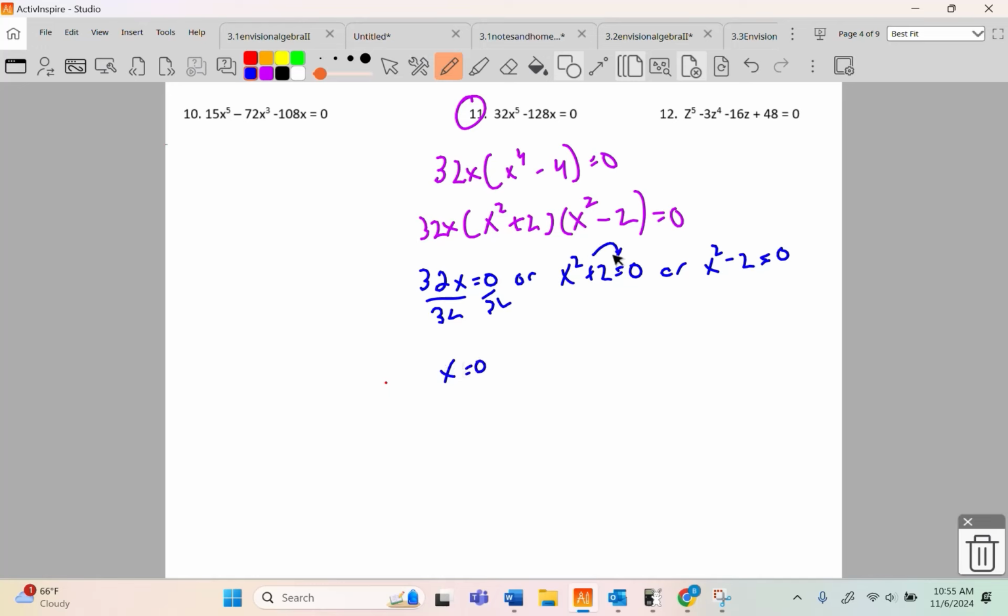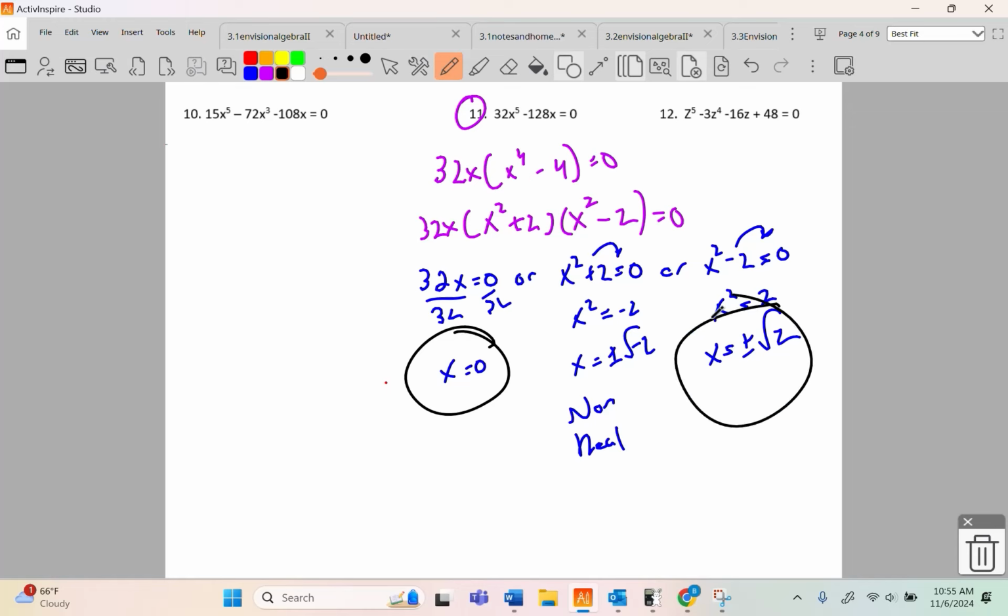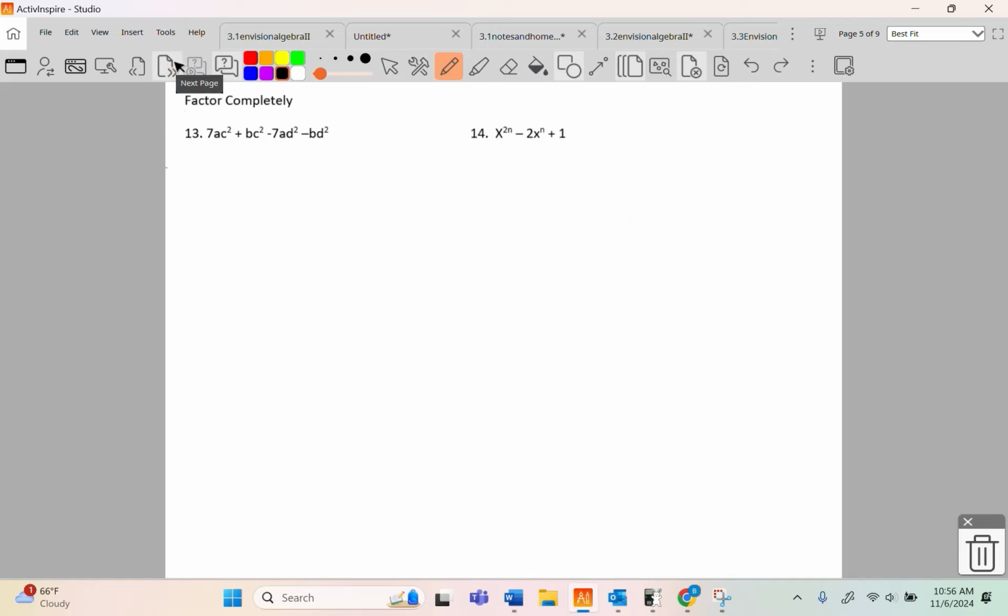All right, this one, move your 2 over, and you get -2. And if you got to go another step, plus or minus root -2, that's non-real. Not interested. Add 2 to both sides. X squared is 2. Take the square root, plus or minus root 2, which, while funny, it's a decimal. It's 1.41 something. It's very much real. So your two answers that mattered were 0 and plus or minus root 2. Now, this was a 5, right? That means 5 solutions. You got 1 here, 2 there, that's 3, 2 imaginary, that's 5. Fundamental theorem of algebra to some degree.